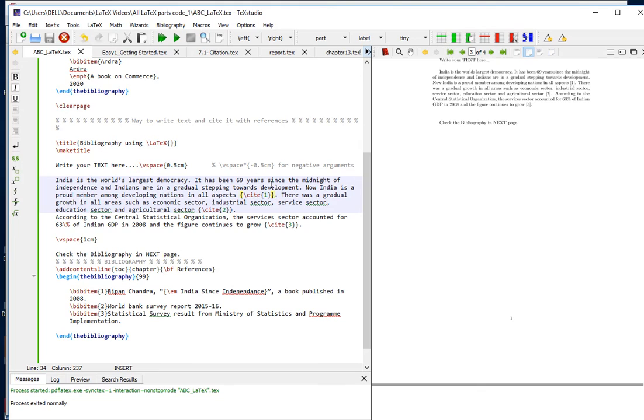When we type the word citation, automatically it refers to where this particular reference is pointing to. But the bibliography is to list out the references that will give you a reference with respect to the citation.